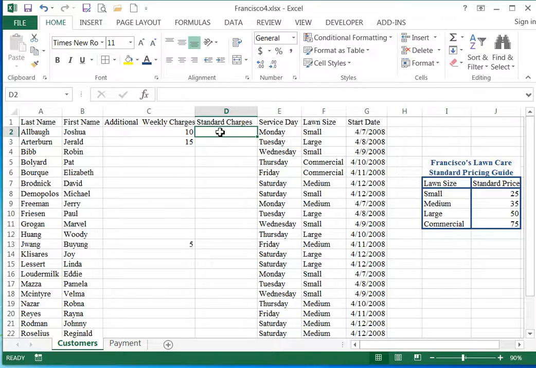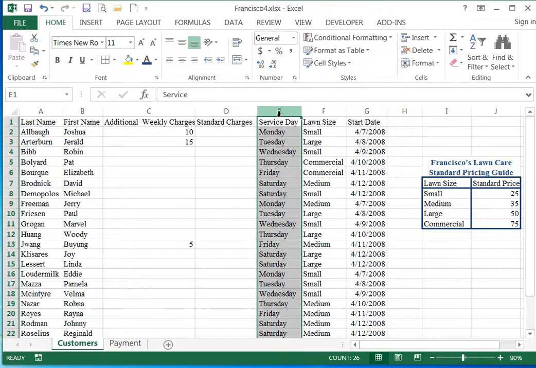Okay, now VLOOKUP will do that for you, and the detailed information is in the Lynda video. Also, there is additional information in the handout. So what you want to do is use a VLOOKUP function to take all the correct pricing based on the size and put it in column D.